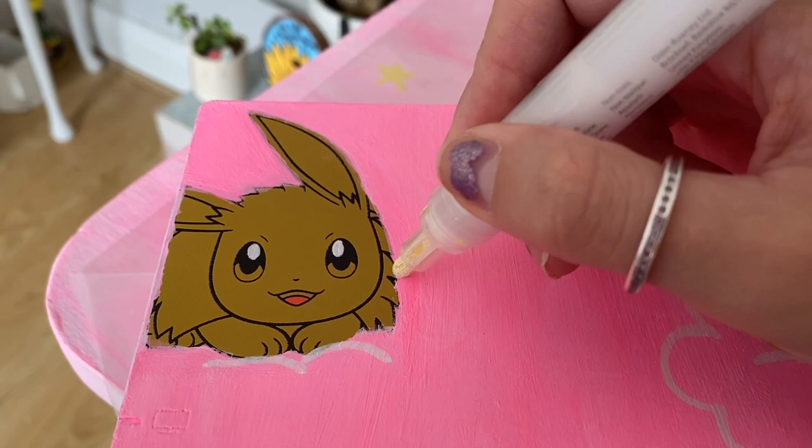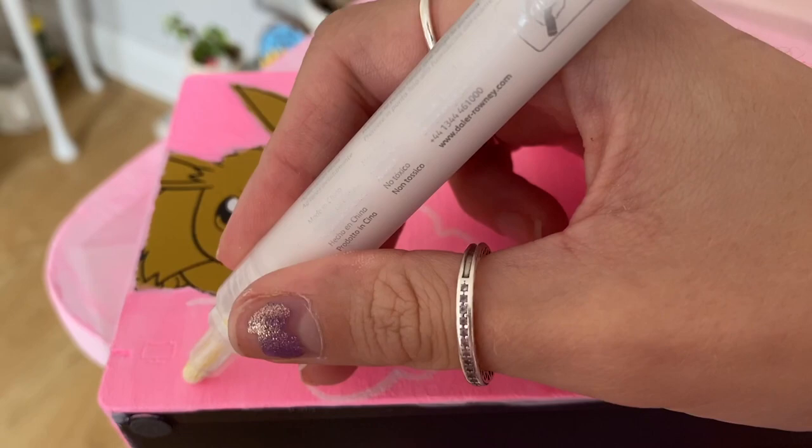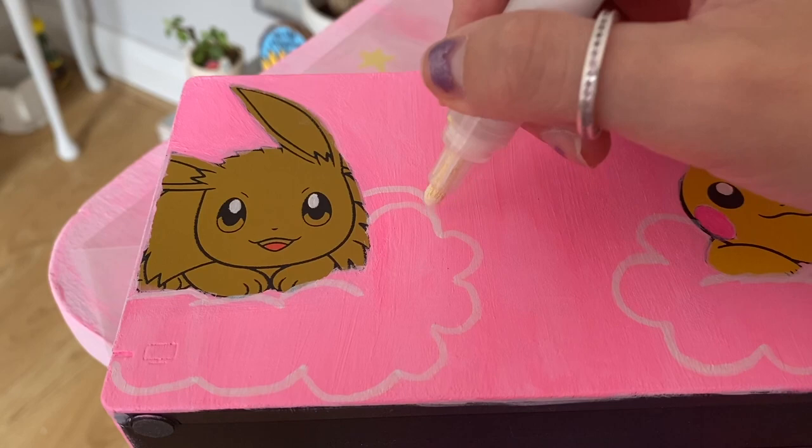So yeah, I'm just outlining some clouds using my acrylic paint pen, and then I will go in and fill them in with some paint. However, the colour that I will be using in the next clip, I decided not to actually go with that colour just because I felt like it blended in a bit too much, but you'll see that shortly.